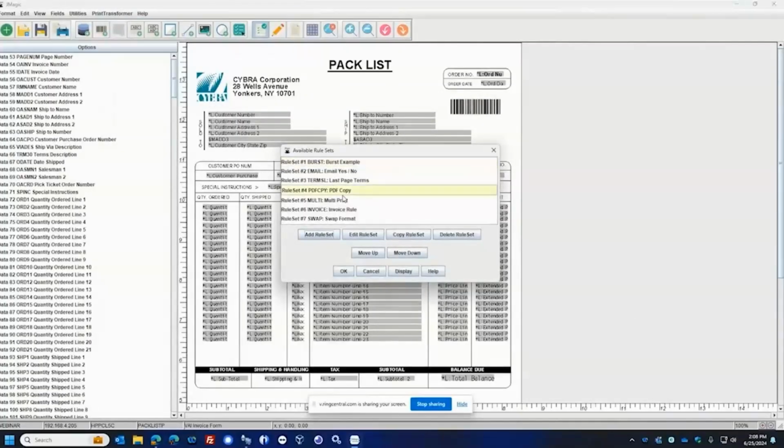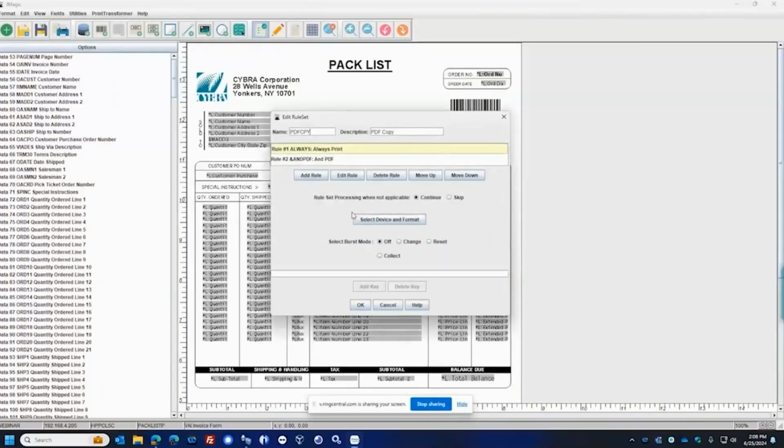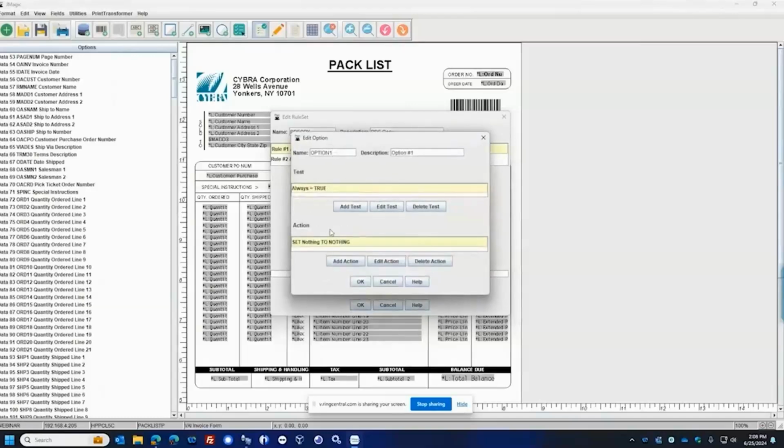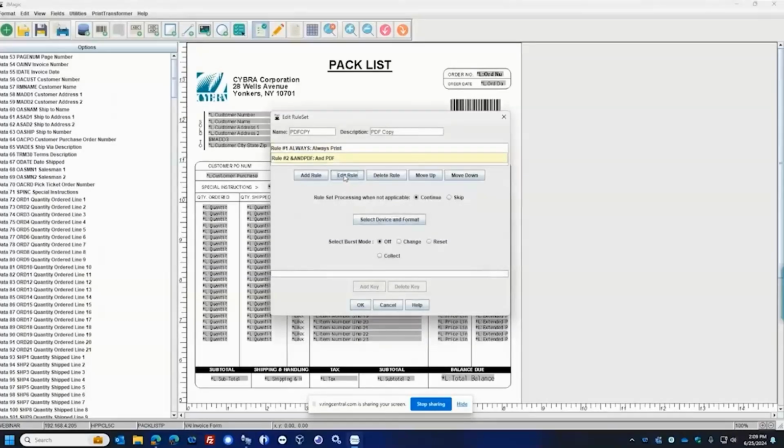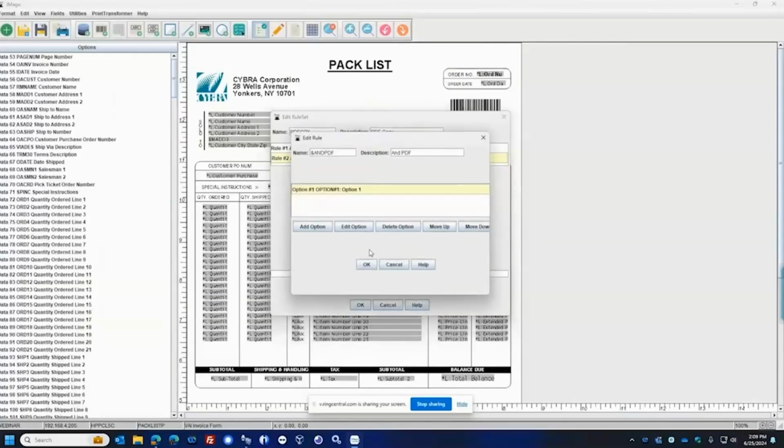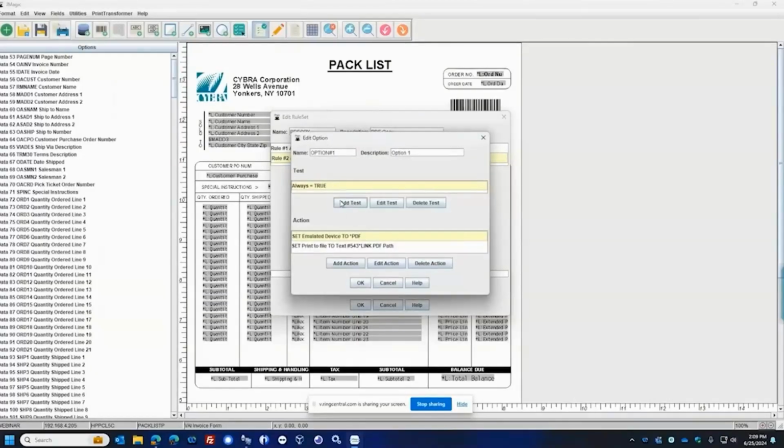PDF copy. You saw that rule that was in that job. So when VAI calls MarkMagic to print, this rule set gets run as an initial process. And inside of this rule set, we can define certain things. We can say, hey, run the print like normal. Just let that print go through. I showed you that in the out queue, how the laser output came, and create a PDF at the same time. So when you print normally, you'll also get these PDF copies out on the IFS. So it's: create a PDF and send it to a certain path.